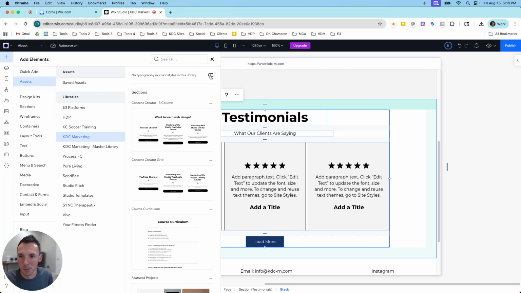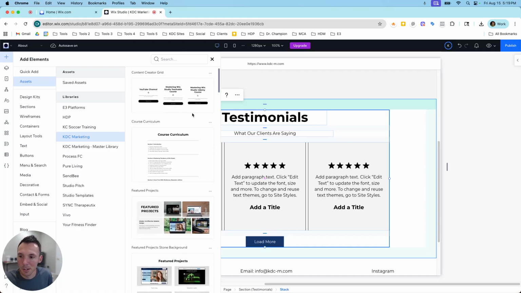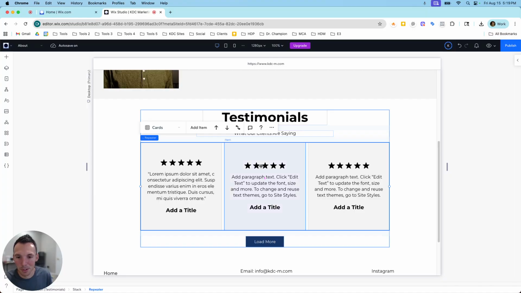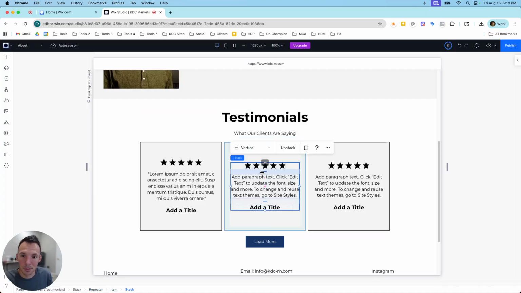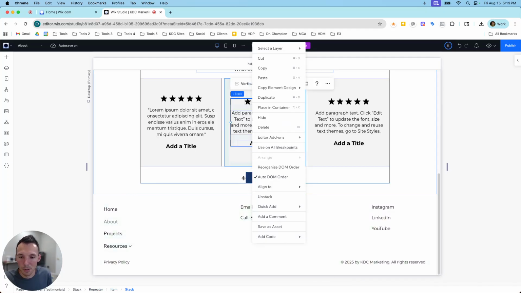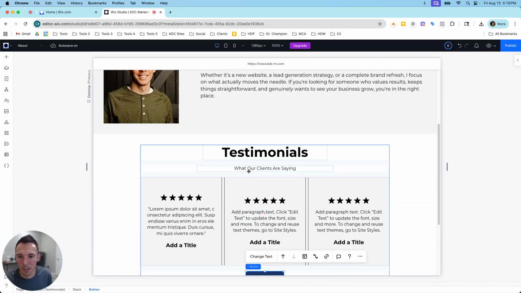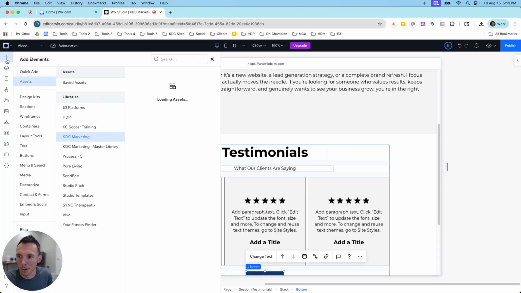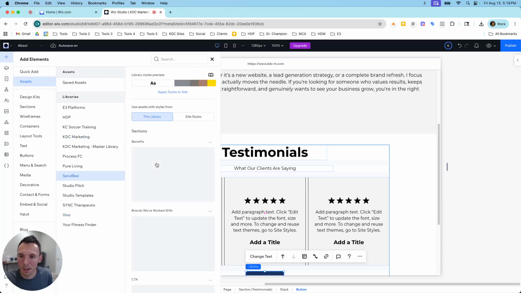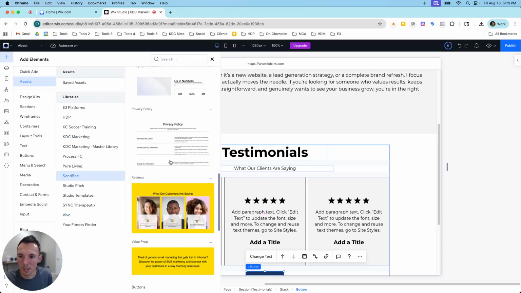Like this one says there's no typography or color style saved in library, so you could save that as well. And as we kind of saw in real time here, you can save even maybe just the stack. You could just save the button. So there's a lot of things that you could save. I think I have one library on here that only has a button in it. So yeah, this has a button in it, and then some other ones that I have sections in here.